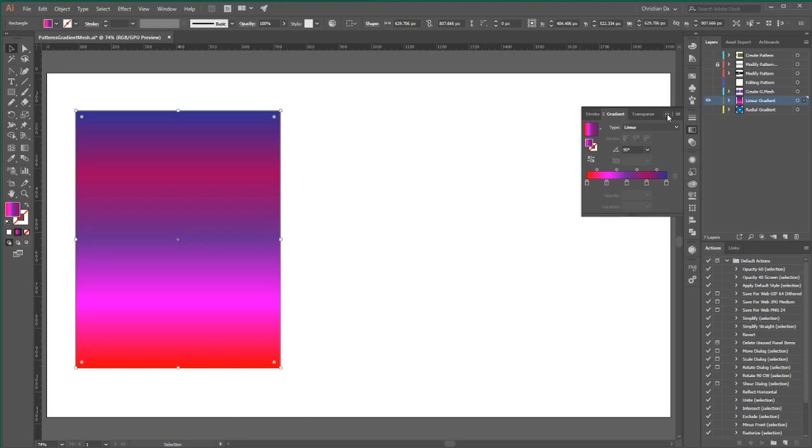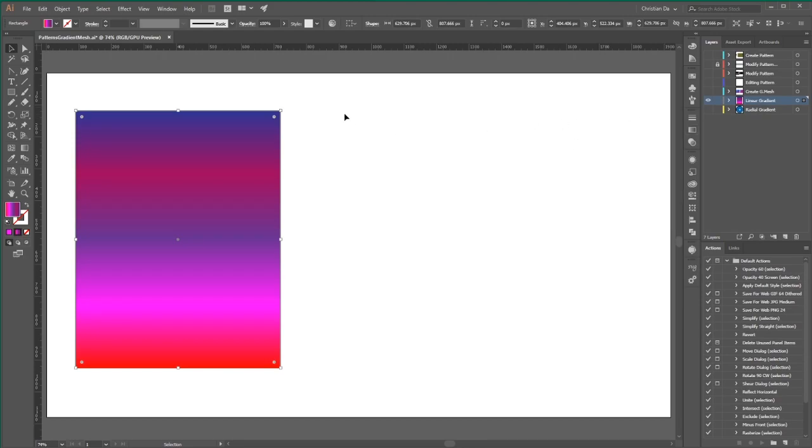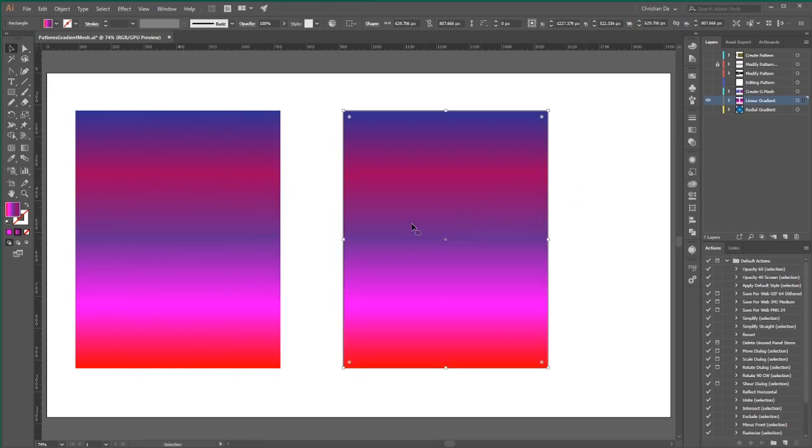And obviously, I can show you that they're adjusted here, so you can see that it is just a regular gradient, a linear one that goes from top to bottom. And I'm going to duplicate this by clicking on it, holding Alt and Shift, or Option Shift on a Mac, and just dragging it out to the right. And I want to work with this object.